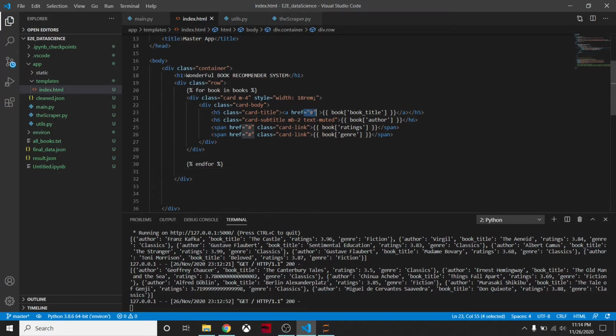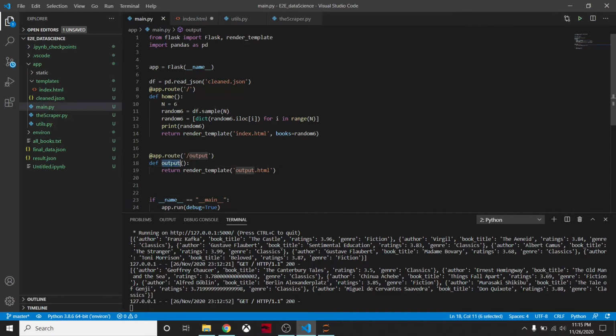So we'll say here, we want to redirect it to the output function that we have created. So we'll say url_for, and we'll give the function name, output. This is the name of the function that we have given, which is this output.